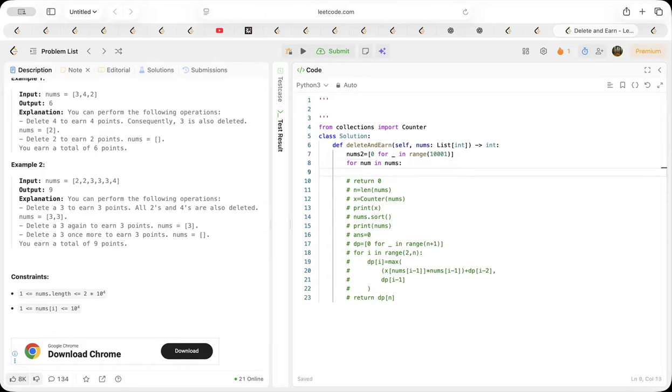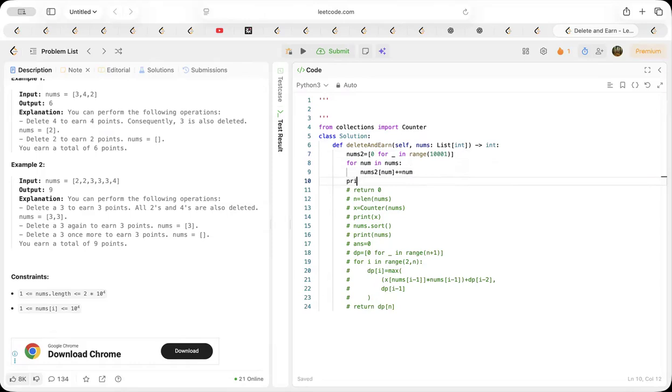I can do nums2 plus equal to the number. Now these are the values that that particular number can add to the final value.